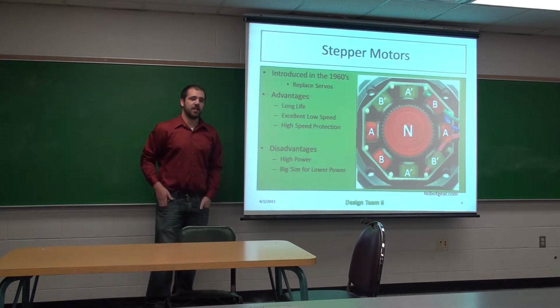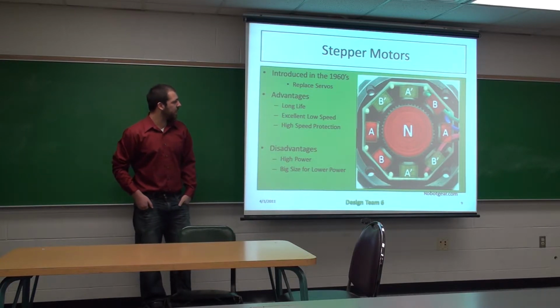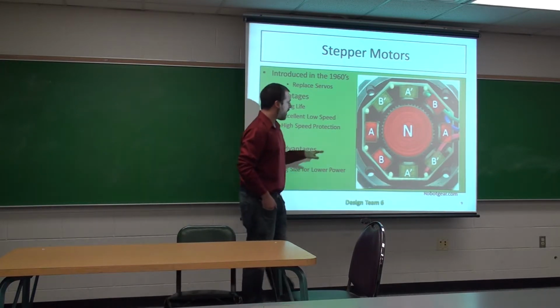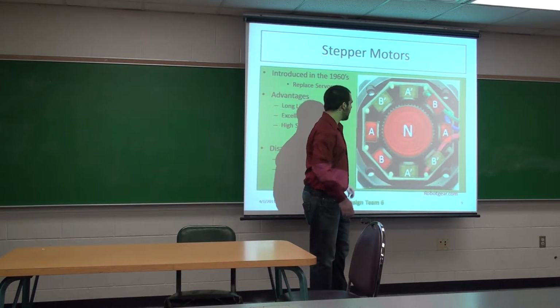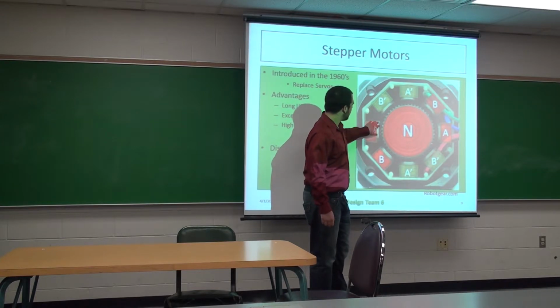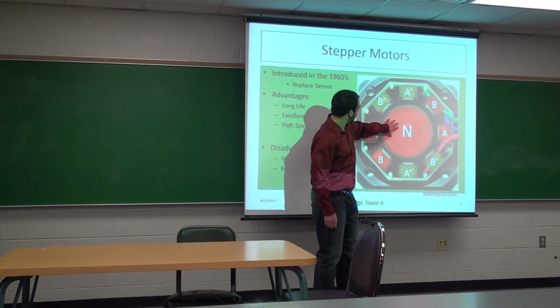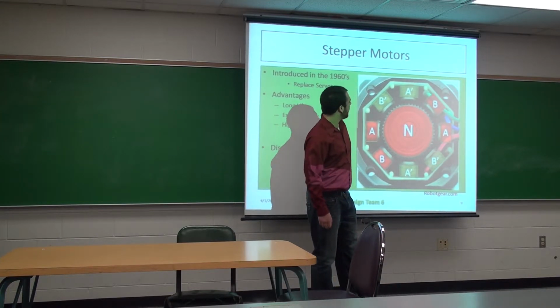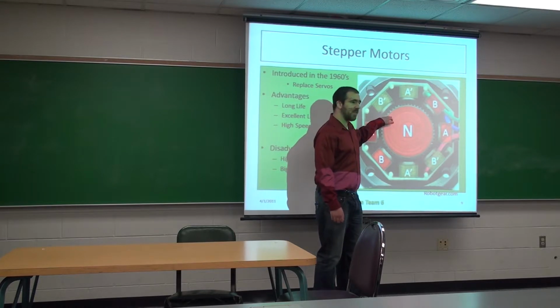This was introduced in the 1960s to replace servo motors and computer peripherals. So it's a cheaper way. How it works is this is a bipolar method. It can go both forward and backwards, clockwise and counterclockwise. We have two phases, A and B. So what this means is there's a series of teeth on the rotor and a series of teeth on the stator. And what happens is there's one more tooth for every 100 degrees on the rotor.